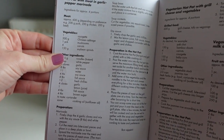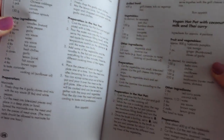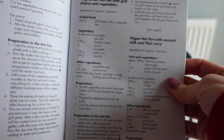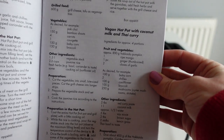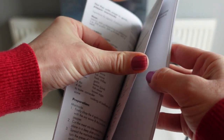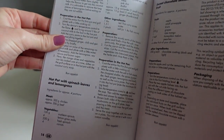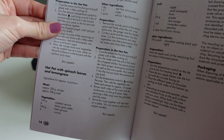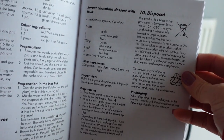So we've got a hot pot with meat in garlic pepper marinade, a vegetarian hot pot with grilled cheese and vegetables, a vegan hot pot with coconut milk and Thai curry, a hot pot with spinach leaves and lemongrass, and also a sweet chocolate dessert with fruit.